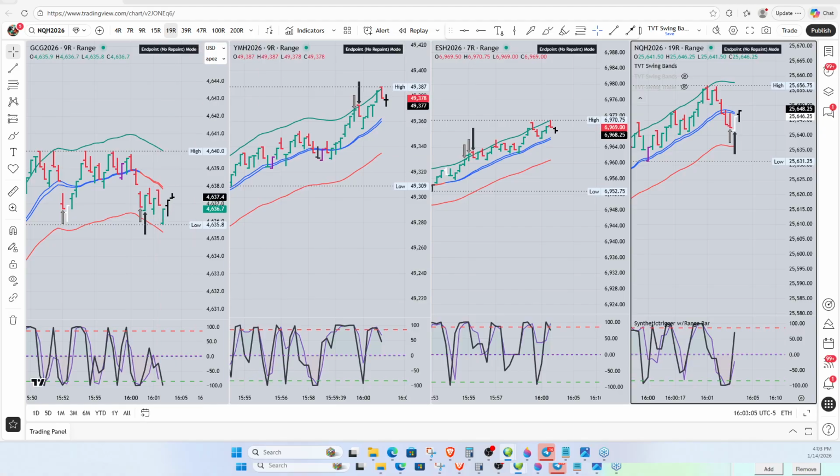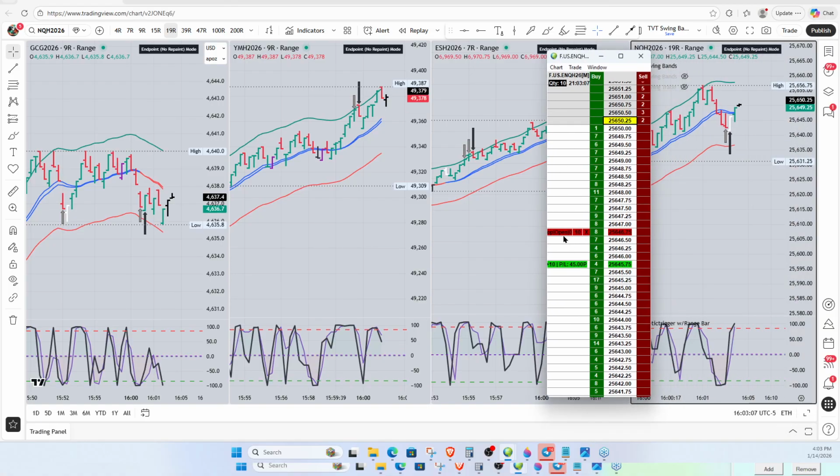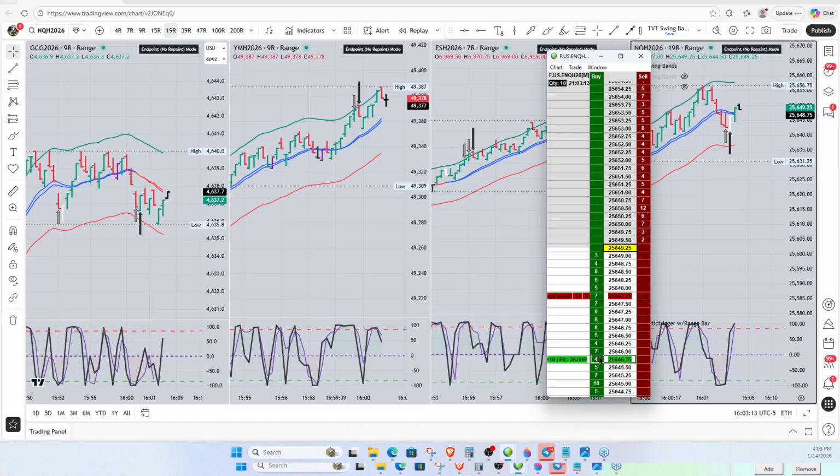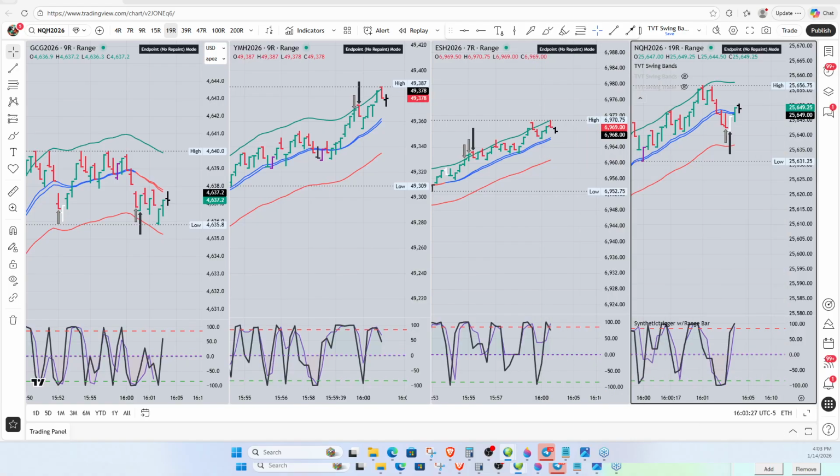This is the trade on the NQ I just took. Here it is. I'm going to +8 on that. It'd be great if it gave me like 45 ticks to make up for that stop out on the gold, but at least we're going to end with a positive trade. Okay. Looks like we're going to get 8 on it. And we did. Alright. That is going to be the end of the trading.